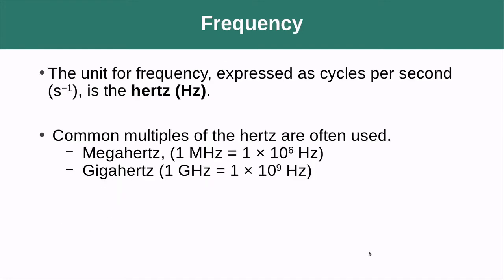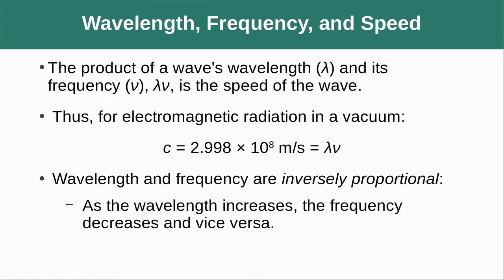What are our units for frequency? Frequency is usually described using reciprocal seconds, per seconds, and this unit is called a hertz. So it's important for you guys to realize that when you see this Hz, hertz, that unit is synonymous with 1 over seconds. The hertz is a really small unit, so you'll often see it in pretty high multiples. So you have the megahertz, or 1 million hertz, or the gigahertz, 1 billion hertz, are often used.